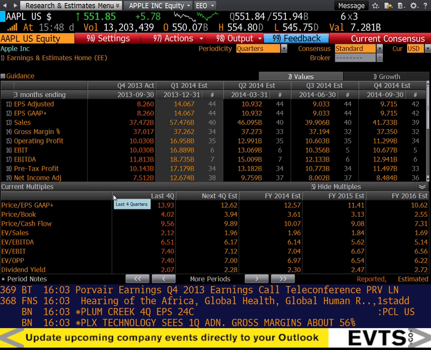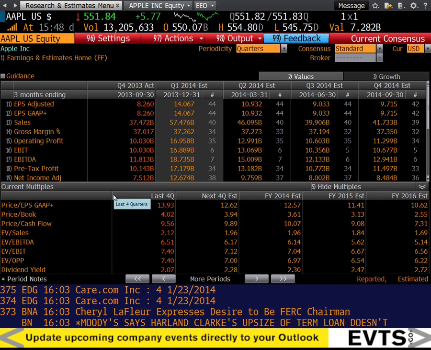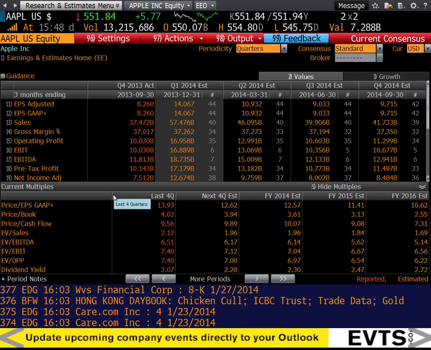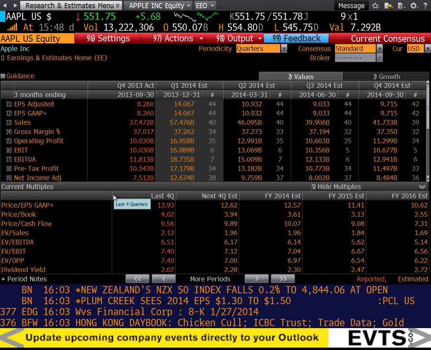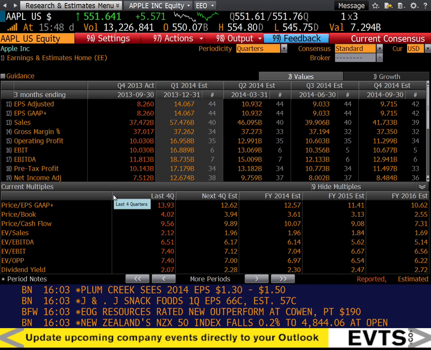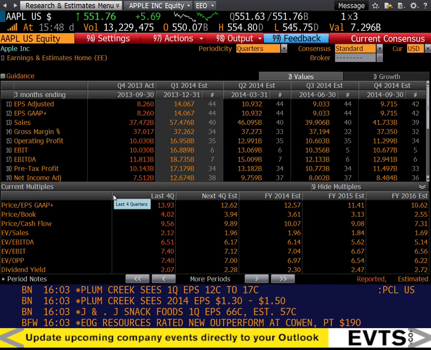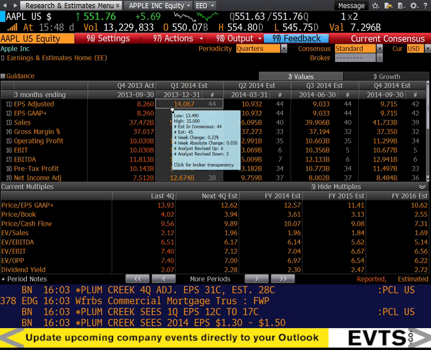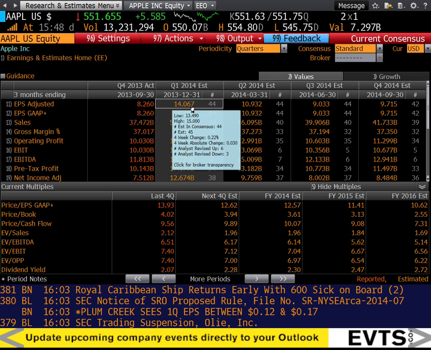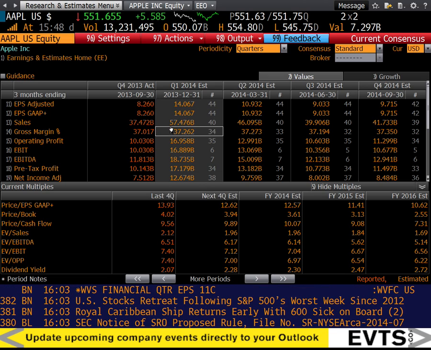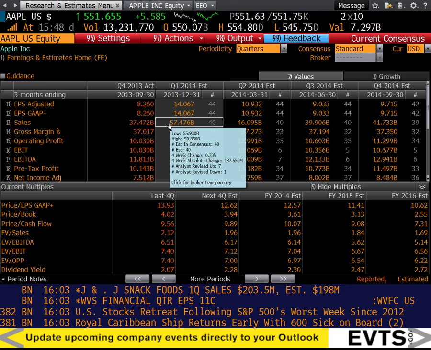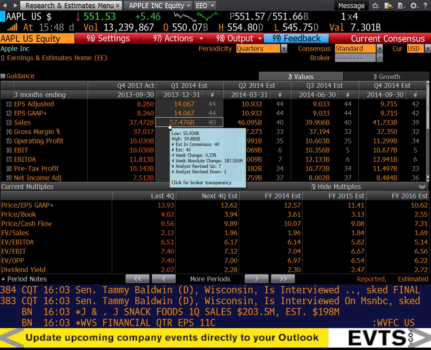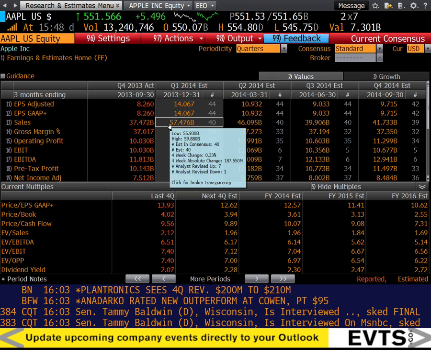So one of the keys is that when Apple releases its press release any minute now, it's going to say what its earnings were and what its sales was for the last quarter. And then the analysts are going to say, how did that track against the earnings estimates? Well, this is a real-time view into those earnings estimates. So right now, when they start their conference call in about an hour, the analysts are looking for this quarter's earnings to be $14.07 a share. And they're looking for their revenue to be $57,476 billion in revenue. So I'm just saying, when you read tomorrow in the Wall Street Journal whether Apple met or missed its earnings estimates, these are them.